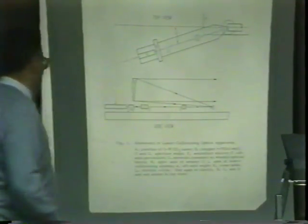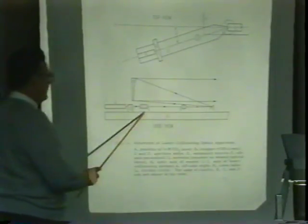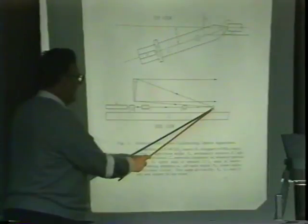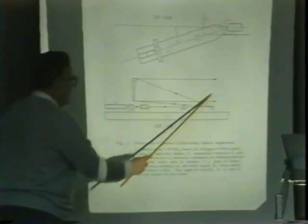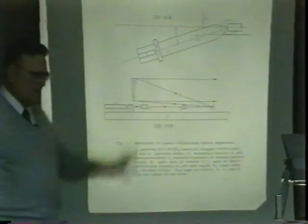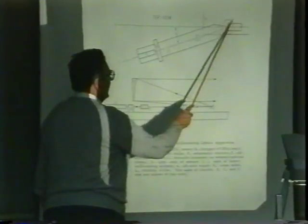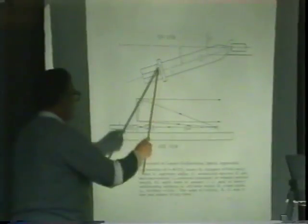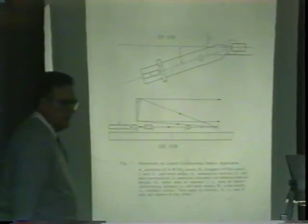Let's look at the side view first. A is a CO2 laser. B is a chopper. C and D are iris diaphragms. E is a secondary mirror, which expands the beam out onto an off-axis paraboloid, which renders the beam parallel. That gives you the parallel beam, the point source at infinity. Then over on a clean bench, you have mounted on an optical rotary table the sensor you want to investigate, and you move your source around, making measurements as a function of beta.